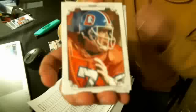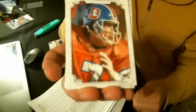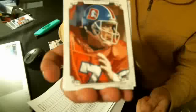Now that's John Elway. John Elway canvas. Next. So the Broncos got a canvas of both of them. I know he's probably wanting more of a Montee Ball auto, or a Manning auto, for that matter. Joseph Randle base card there. Let's see where a hit is. Slide this sucker. Wow, look at that piece at the top.